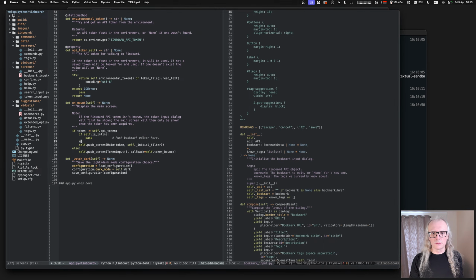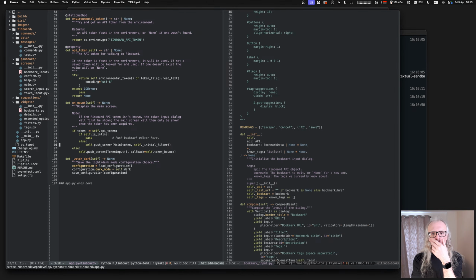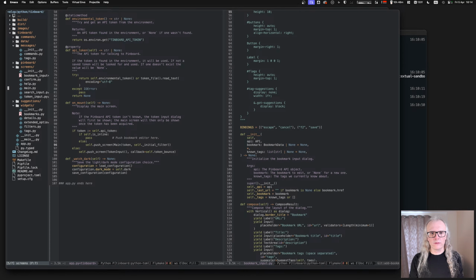That kind of thing. Otherwise, we'd push the main screen. That would make sense, right? That would make sense. In that case, let's.